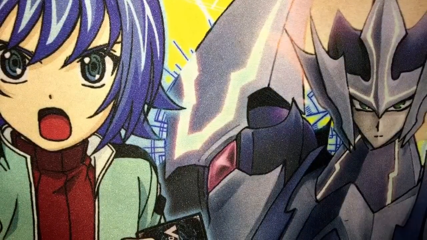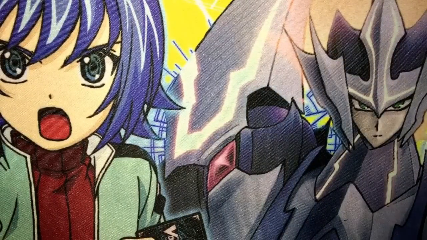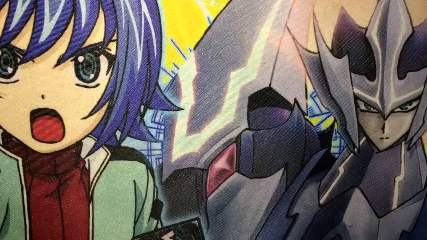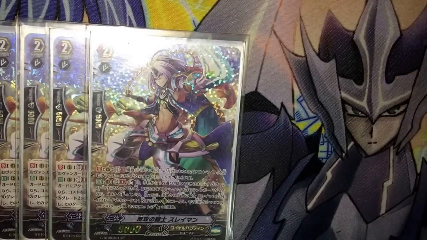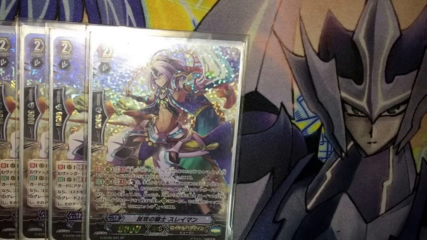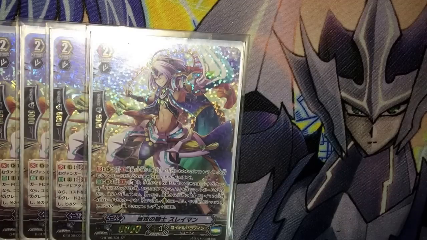Now we move on to the grade 2s of the deck. So we run 4 copies of this card. So basically this card is your new Knight of Twin Order. Yeah, so basically the GB1 skill is Brave. So yeah, it's a continuous Brave.